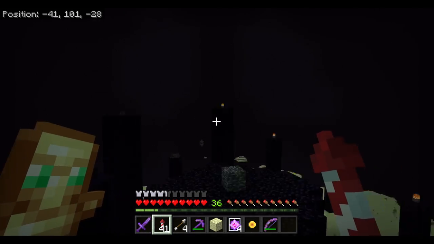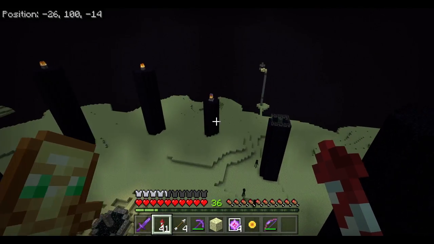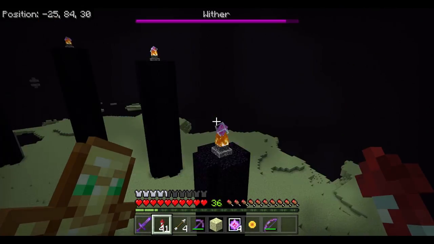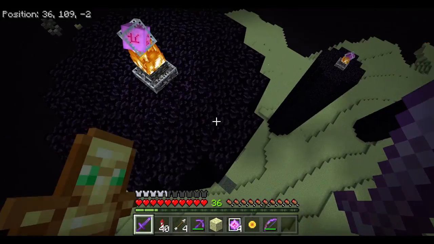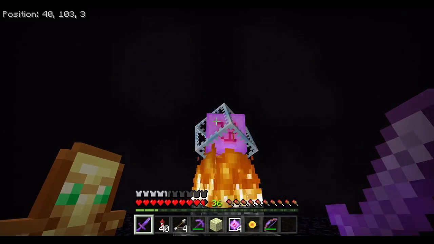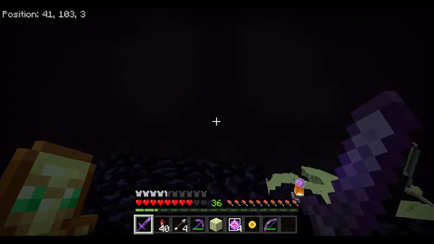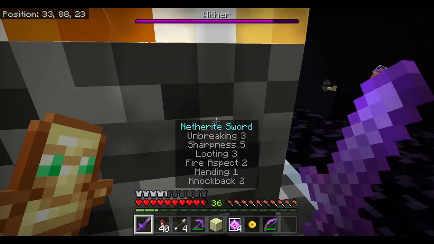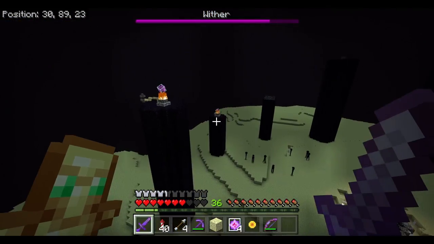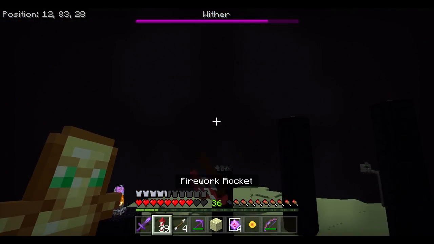Okay, let's see. So the Wither is slowly dying. These things are slowly coming into place. I probably spawned the Wither just a little bit too soon. But here becomes the boss battles. I want to be a little bit careful with this, but hopefully we don't die. Let's see, another one. I'm probably not doing this correctly, but who knows.